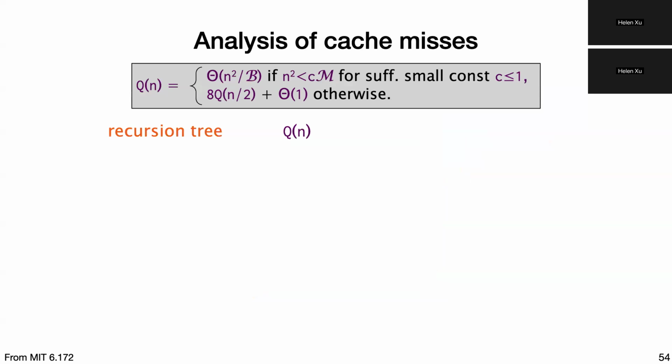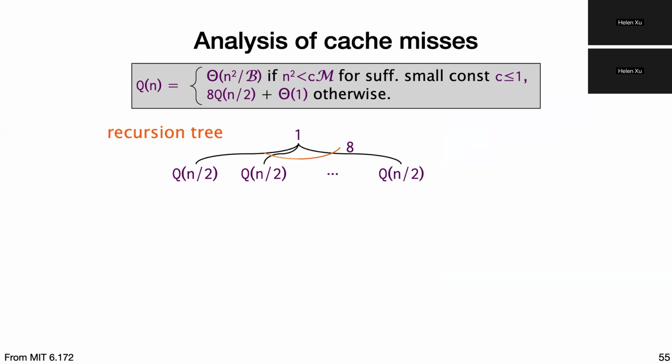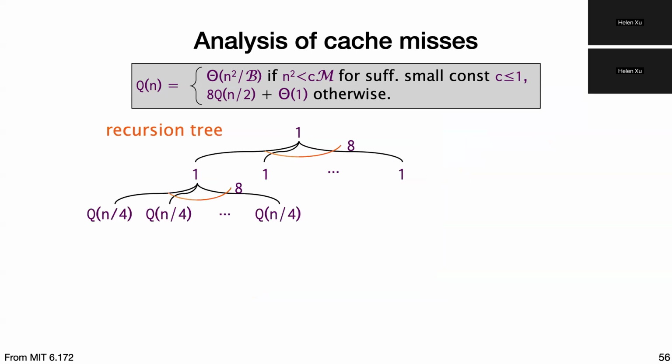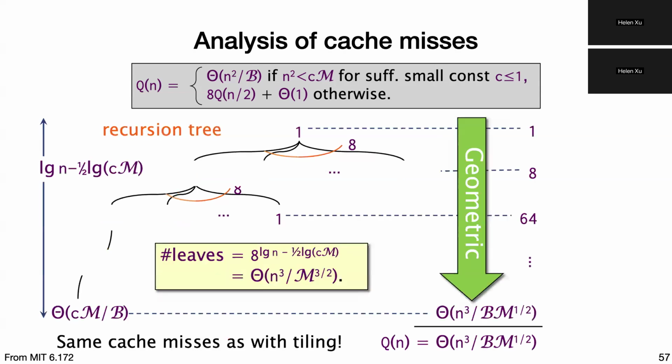So we're going to draw this recursion tree again, now using this recurrence that we have. The top part is the same. We have 8-way branching, and now this is Q of n over 2. We cut again, so that's Q of n over 4. And this part is different from the work analysis. Previously, the height of this entire thing was log n. And the height of the actual recursion in the algorithm is still log n.